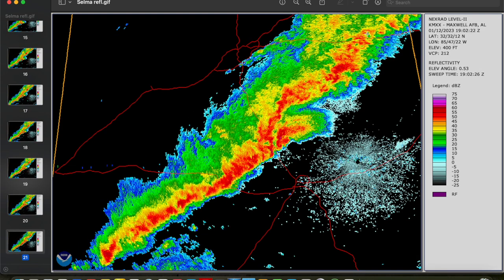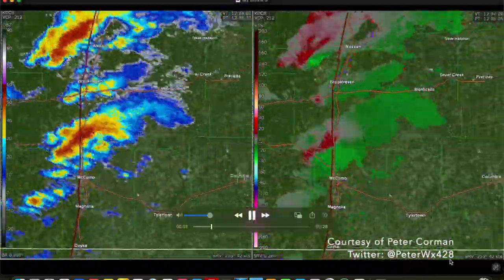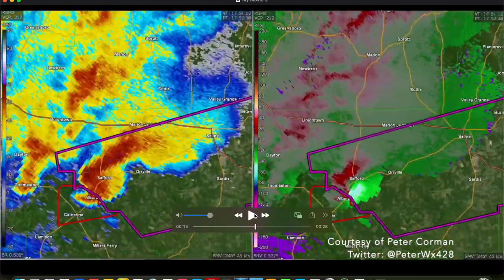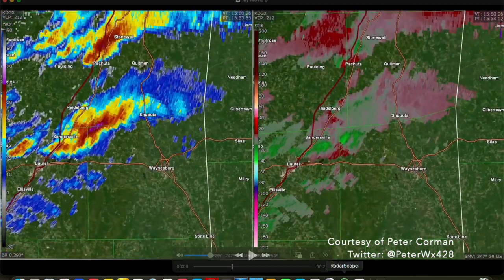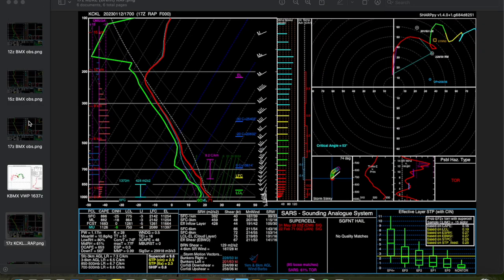And even as it merged with the line, it was able to continue producing tornadoes. Here is a radar loop — thanks to Peter Corman on Twitter. You can see this storm just continues to chug along, goes through some mergers, goes through some behavioral changes, and finally gets into that environment with those slightly more backed surface winds out ahead of it, very strong low-level shear, and starts producing that tornado. You can see it just remains steady state throughout its entire life cycle — it doesn't go through cycles, doesn't go through much change at all. For a steady-state profile we need the right wind profile.